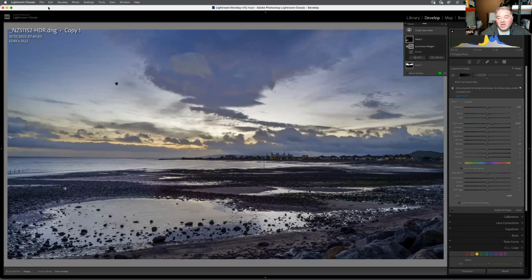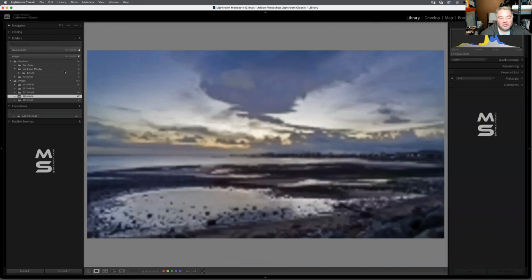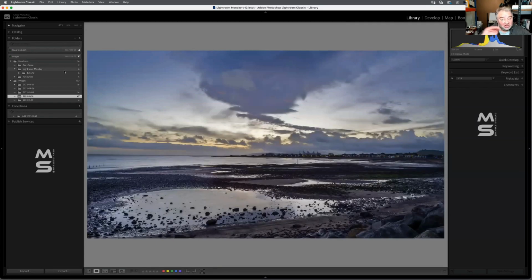Okay. So, backing up, as people will know, is really important. Lightroom is only backing up your catalog. It is not backing up your images. That is a totally separate thing. Your images are not stored in Lightroom. They're just referenced, just linked to where they are on the hard drive.